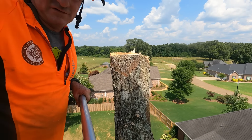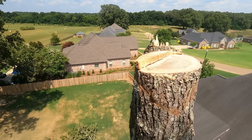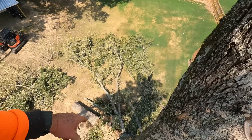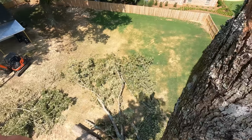Just like it's supposed to, y'all. See where it landed right here. There's a cut. Pretty nice. See that? That was a 14-inch bar. See, it wasn't quite going all the way across. Landed there perfectly.